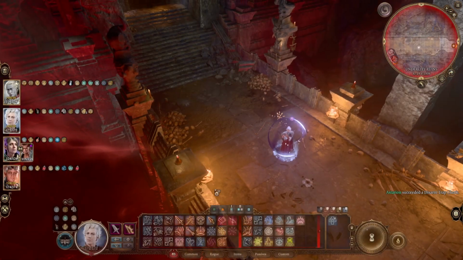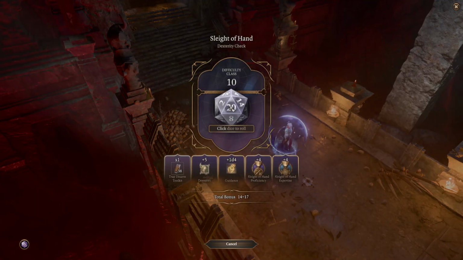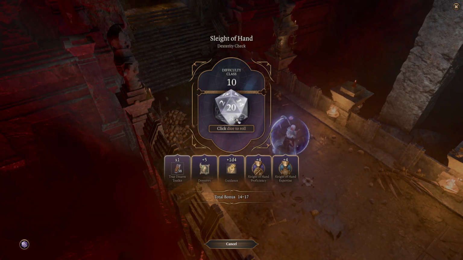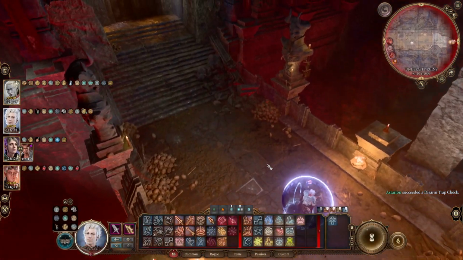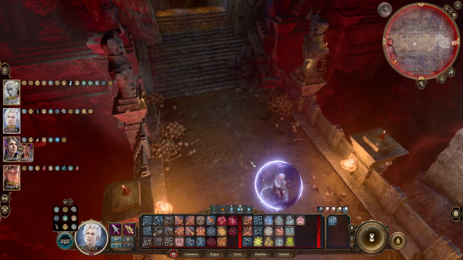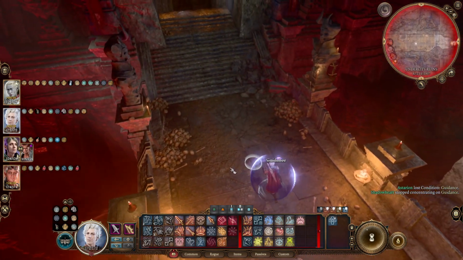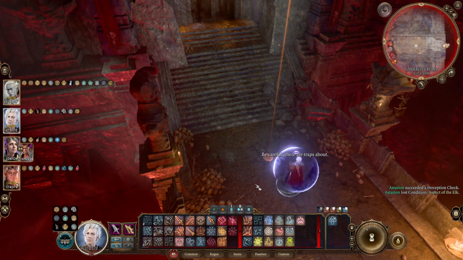I wonder if there's been any new dice available. We changed to this one about halfway through. No. Scuffed metal and Bhaal blue. So I wonder if there's ways to earn more that I've missed somehow, or if those are the only two they put in the game. I would love it if they released a dice DLC, you know, $18 for a new color, a new texture on the dice. I'd pay it. Be careful. There are traps about.